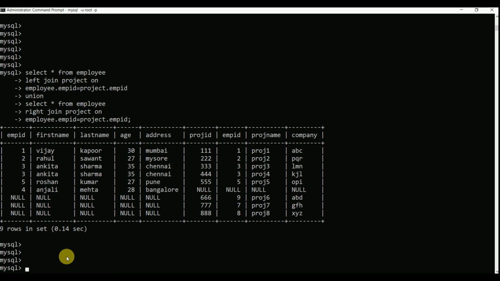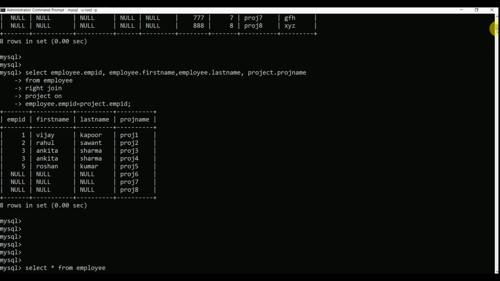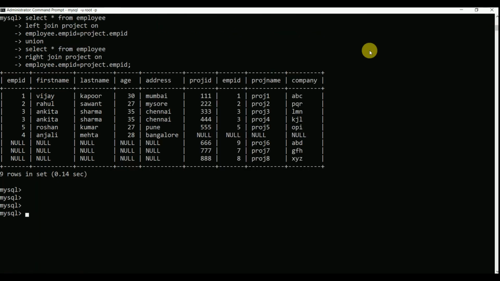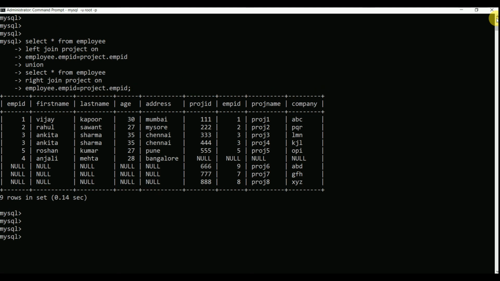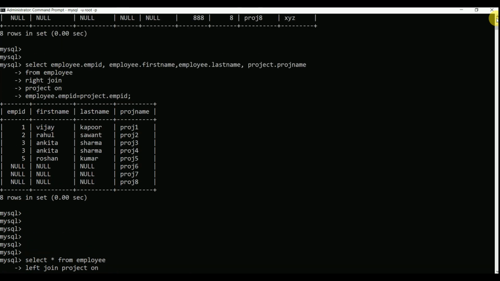It's very simple and easy to understand. Left join, right join, full outer join, and inner joins. These are the types of joins. And you can display the whole table as shown here, or you can just display those entries which you want to display, like restricting the number of columns while displaying, as I have shown here. So it depends on you how you want to show or display the contents of the table. So this is all about joins.